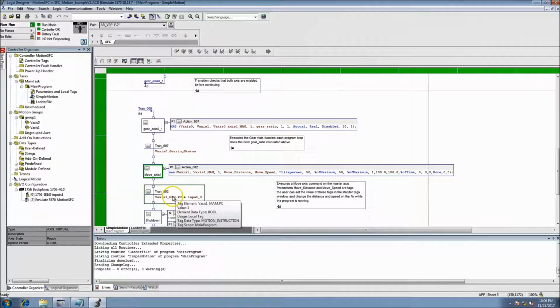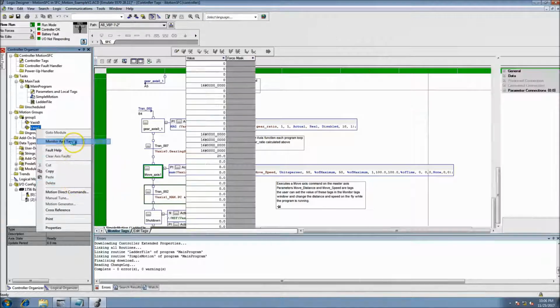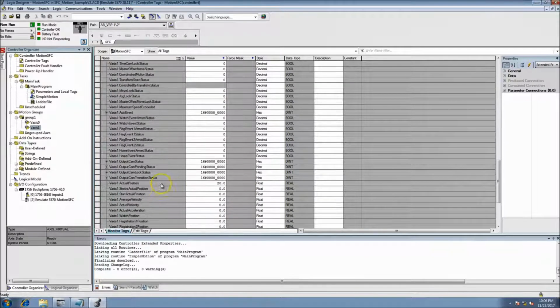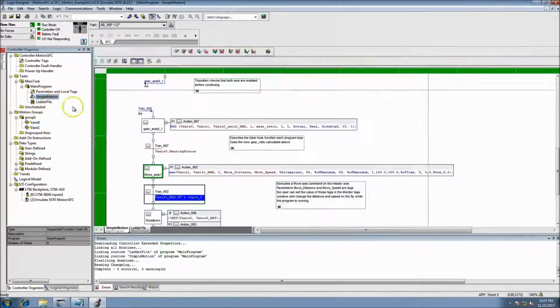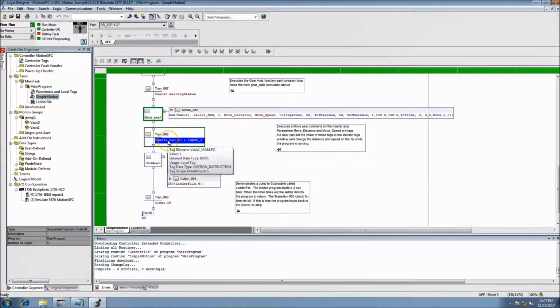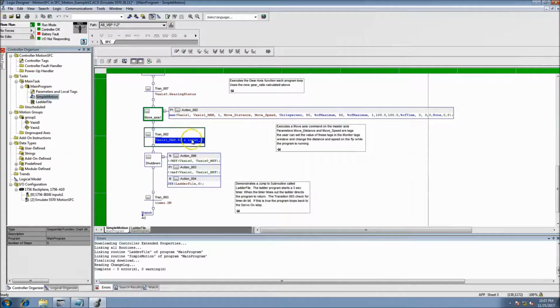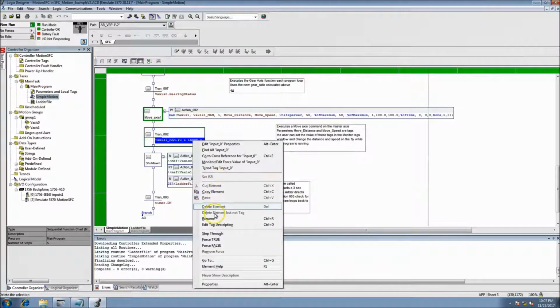Alright, so we're still at this point. Let's just go ahead and cycle through everything again. Okay, so it goes to here. Let's see if the axis is moving now. Maybe, maybe not. Not sure. It does say that the actual position is 20 now. So it looks like the axis went good. Input 0 is what we're waiting on. Let's see. Input 0, input 0, input 0. Okay, so input 0.